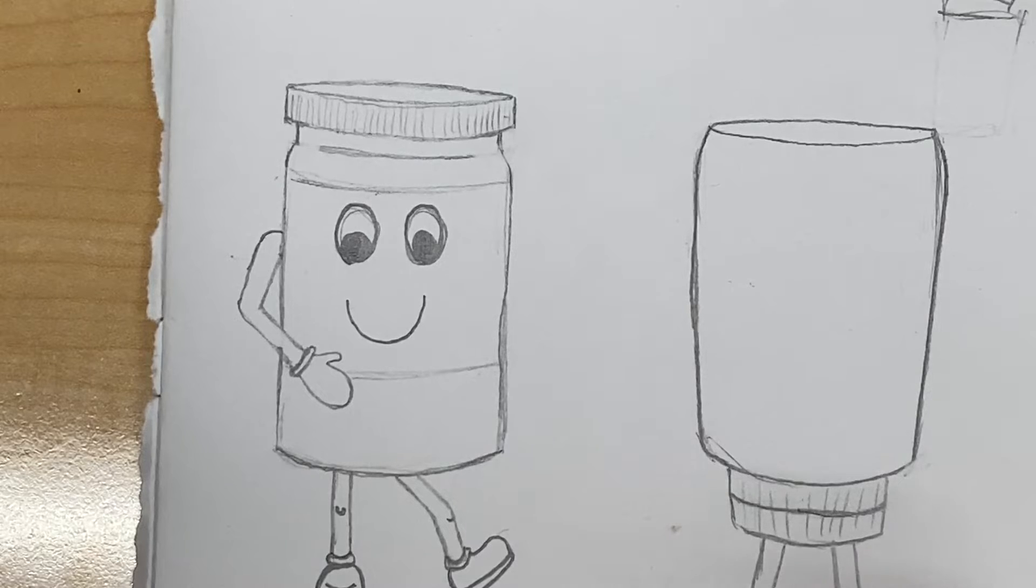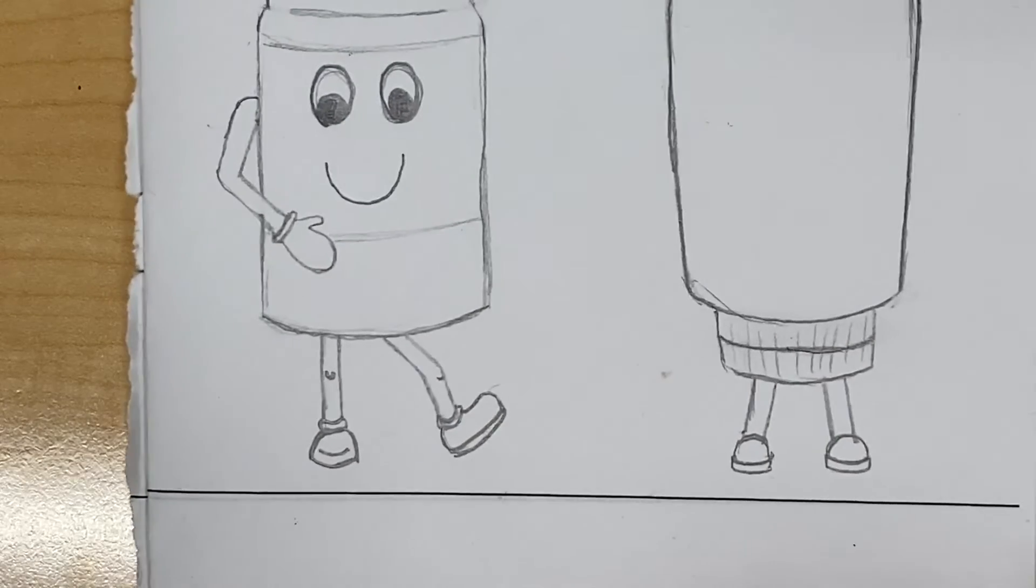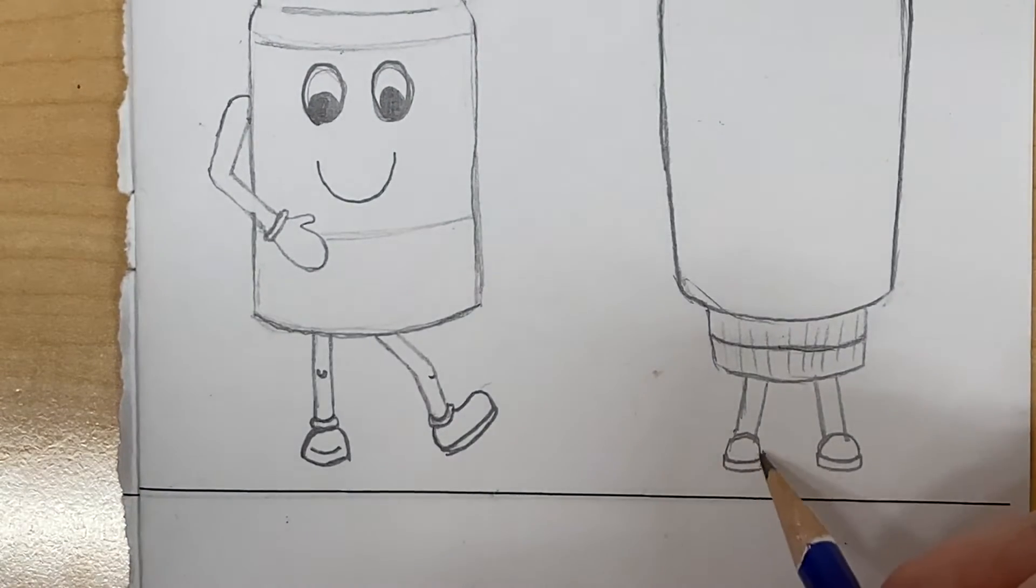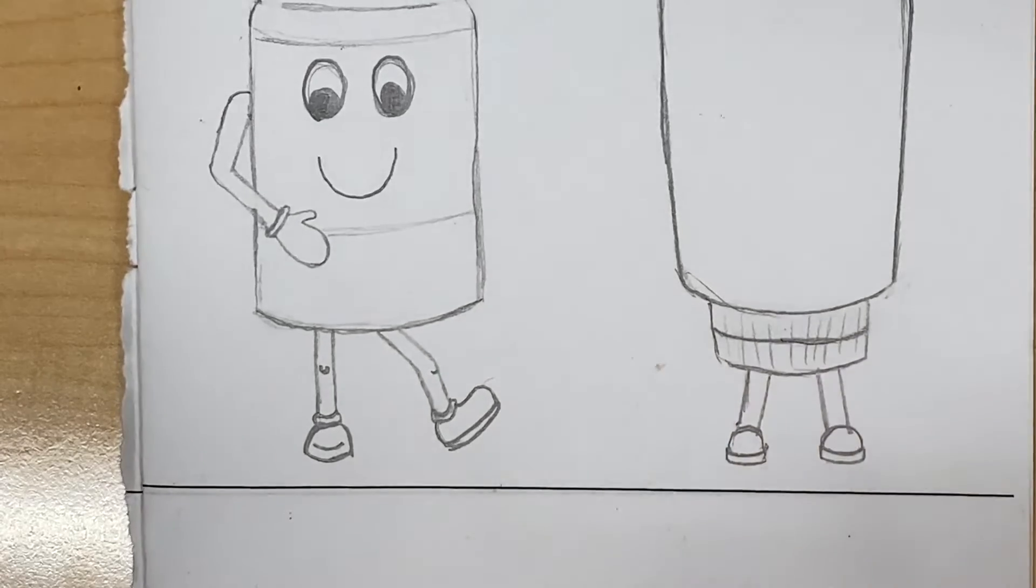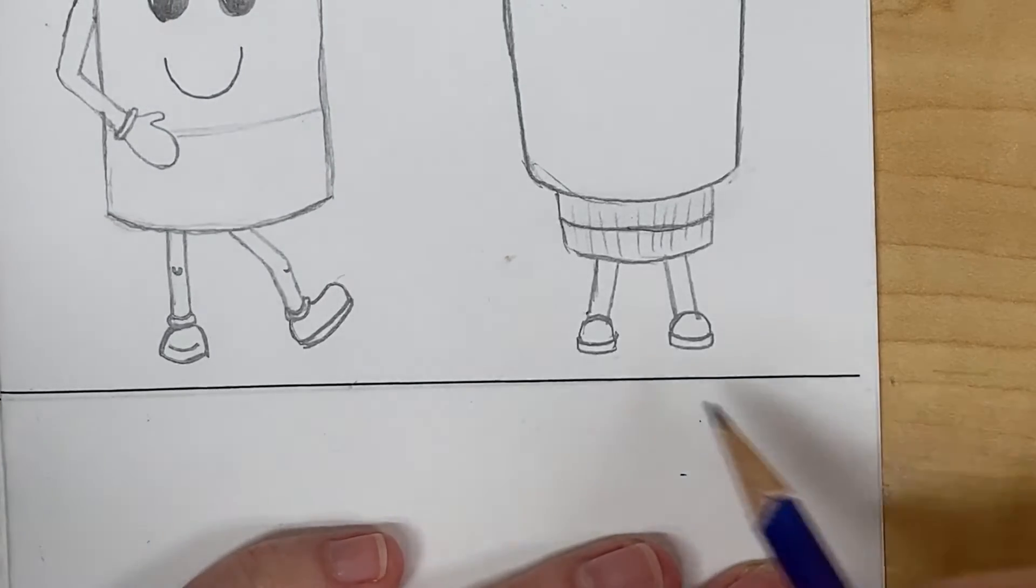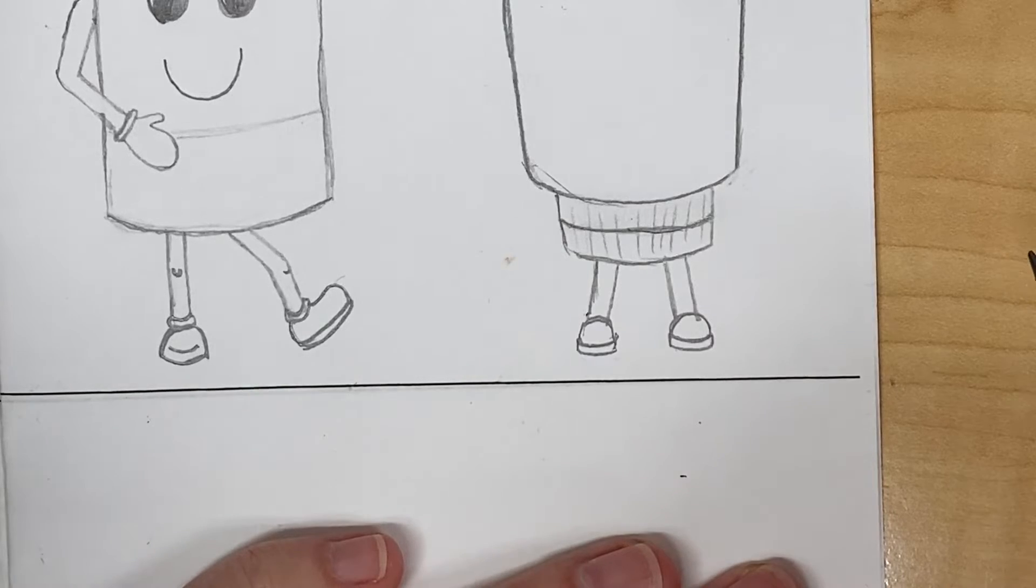Okay, so parenthesis, parenthesis, kind of like a side half circle or parenthesis, thrown on side. And then we're curving these guys. It helps if I show you. Parenthesis, parenthesis, and then curve these up like that. So we have a nice little rounded spot. It looks like they're actual shoes.